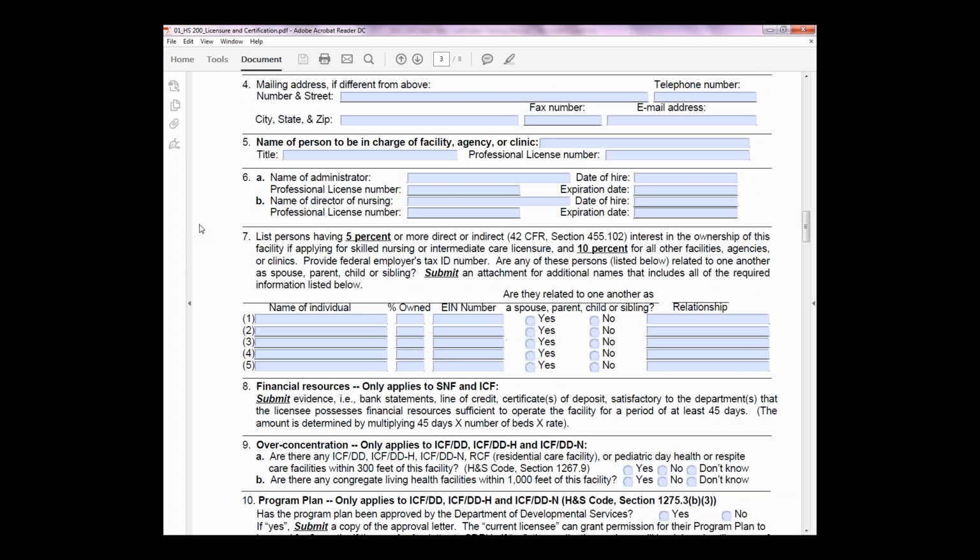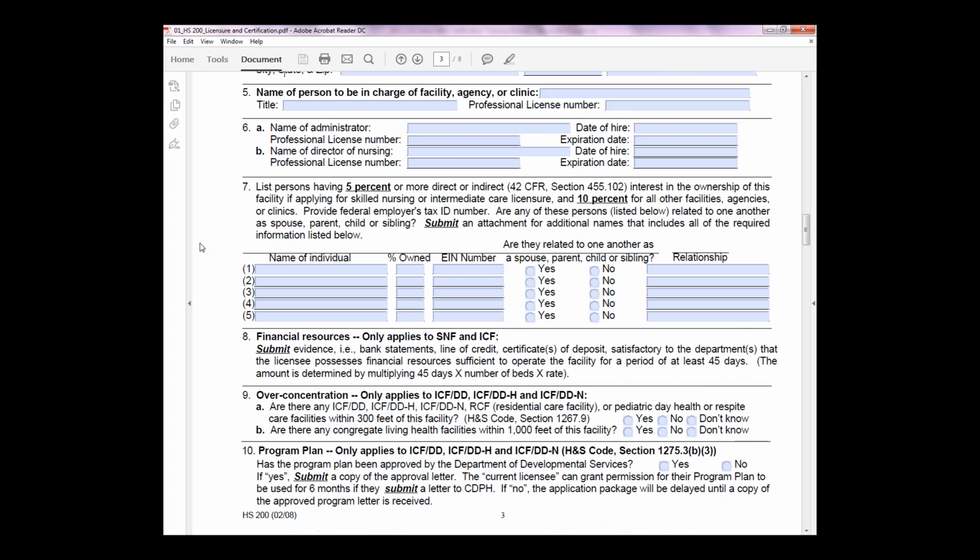Item number 5, the person you have in charge of your facility, if it's not the center's administrator or program director, we would like to have a contact number that we're asking that you enter in the title field there for that individual. Item number 6 is the name of your administrator, the date of hire. B, as a rule, for the name of director of nursing is not really applicable to adult day healthcare CBAS centers. However, we will see where maybe the lead nurse is there, but it's not necessary. There is no director of nursing in CBAS.